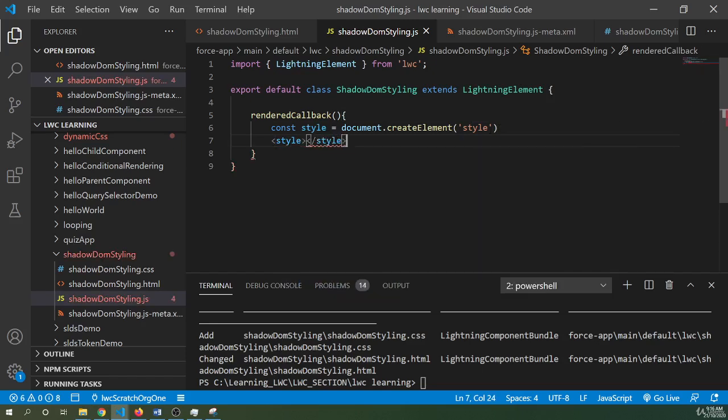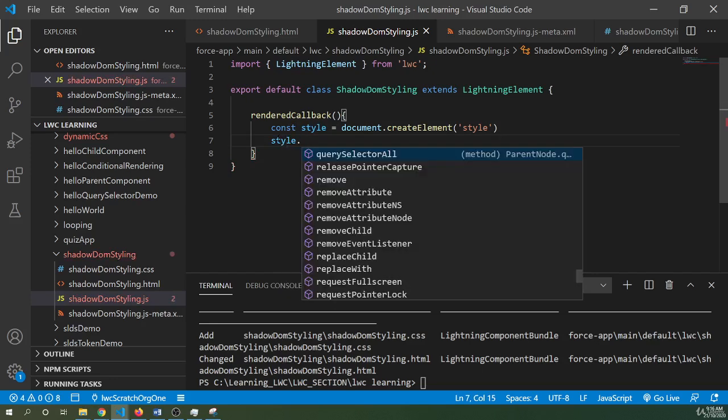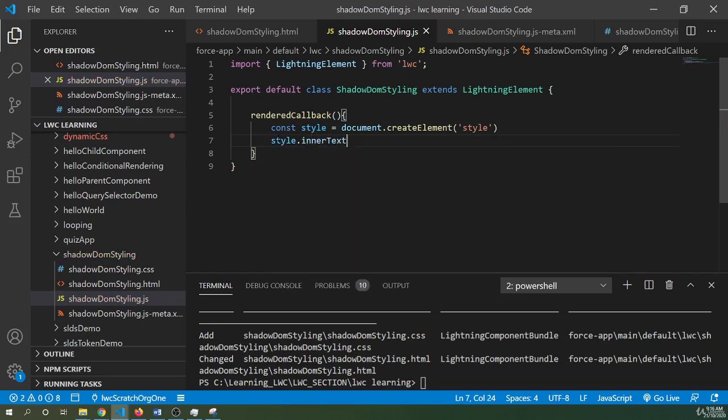Okay, so this command will create the style like this. Once this style is created, what we're gonna say is take the text and write your class here in between. Okay, so programmatically how we can guide that, we can say now style variable, go to your inner text and apply the CSS. I am using a backtick here.